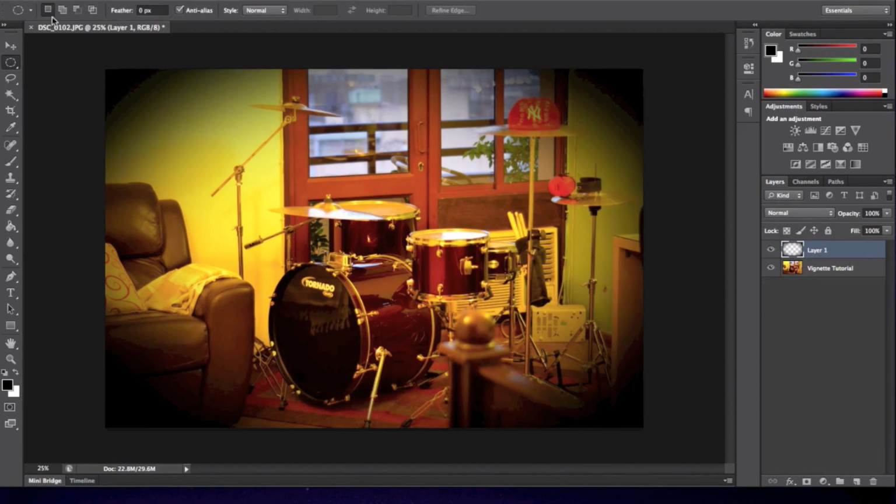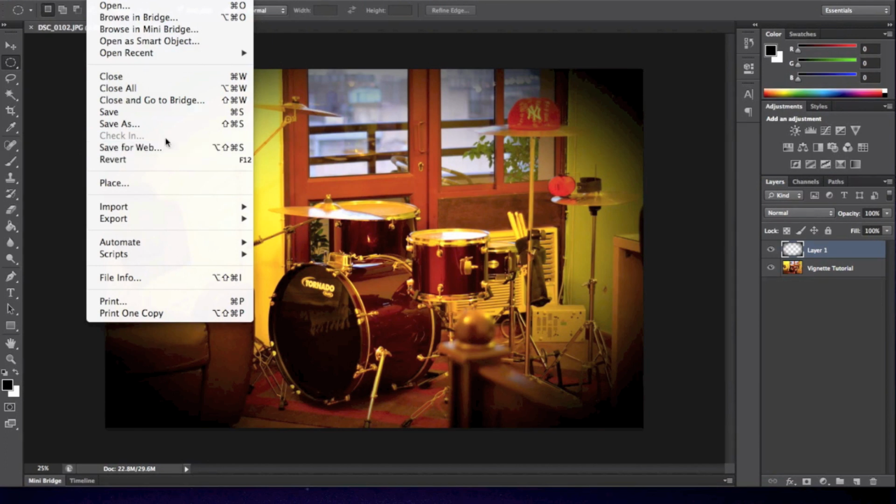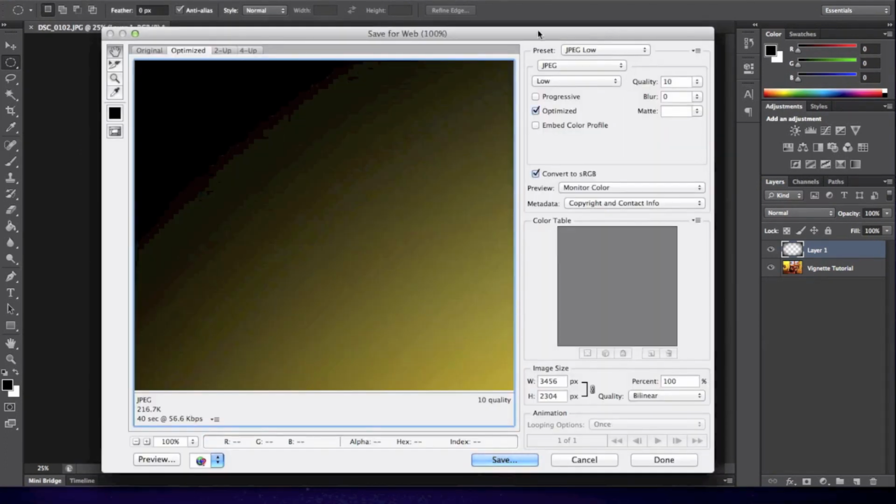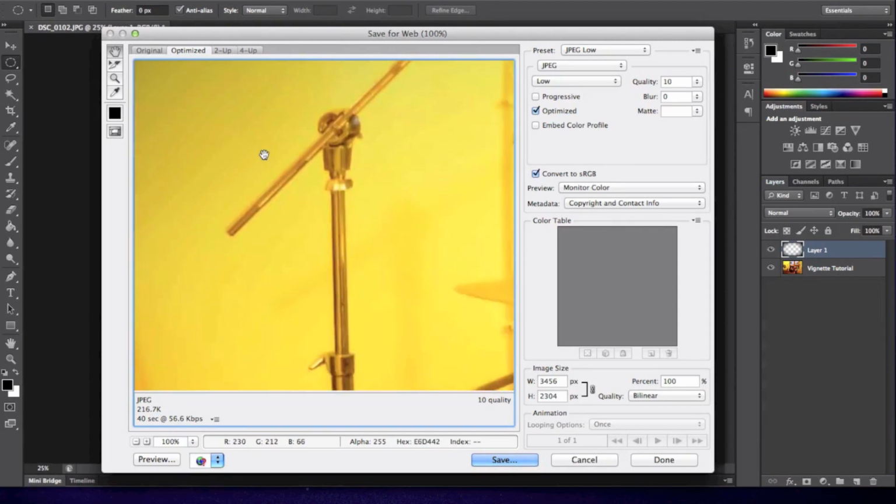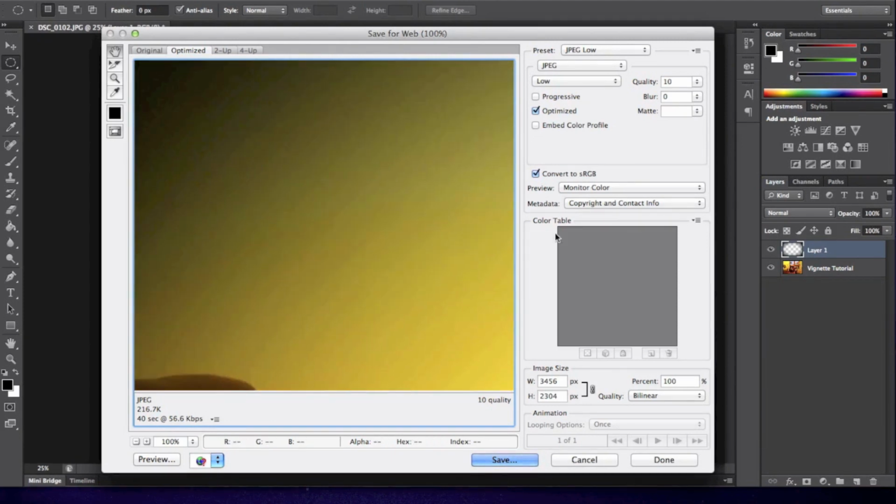Now after this, all you guys basically have to do is export the image however you would like to. My default setting here is JPEG low, because I mainly use Photoshop just to edit my thumbnails for YouTube, but if you wanted the highest settings possible, I would select PNG 24. Now this is going to take a little while to process depending on the processor speed of your computer and the amount of RAM you have available for Photoshop to use. For me, it does take a couple of seconds up to about a minute to process this, so I'll get back to you as soon as it's done.